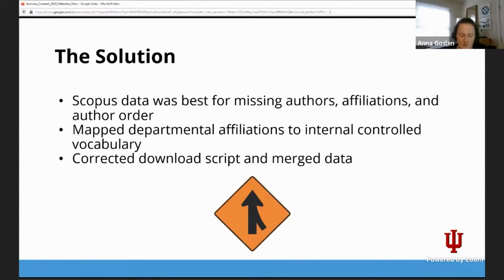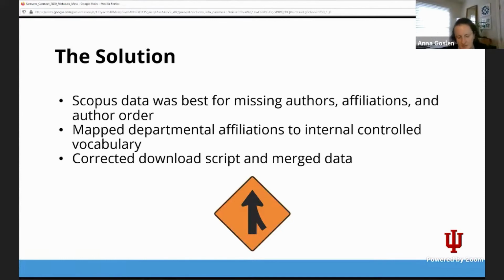So after a few rounds of testing, we decided to use Scopus as our data source for author information, and continuing to use the initial metadata spreadsheet for other article metadata, such as the title, the journal title, and the date of publication. And in our upcoming ingest batch, we are sourcing additional metadata from Scopus, specifically the volume, issue, and page numbers.